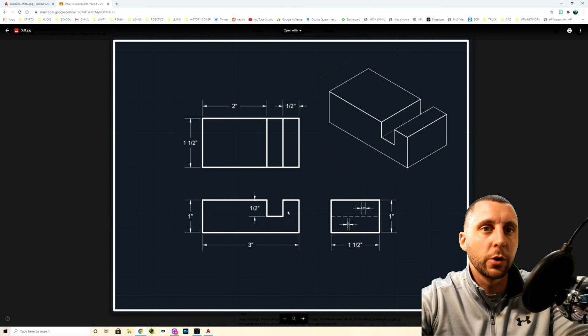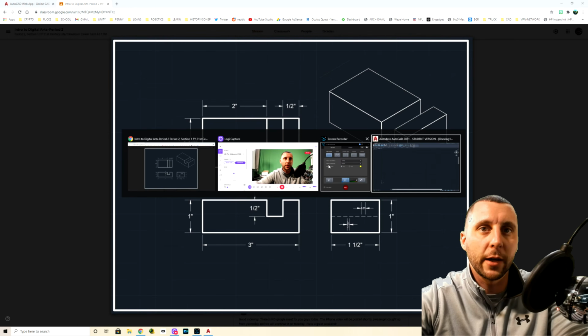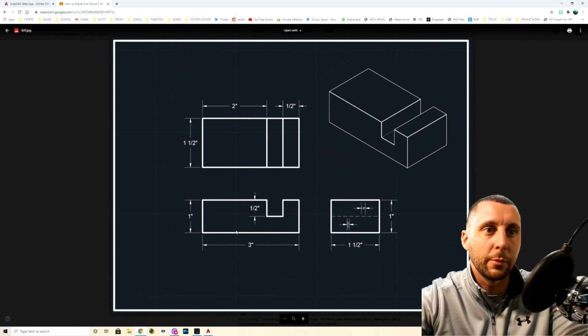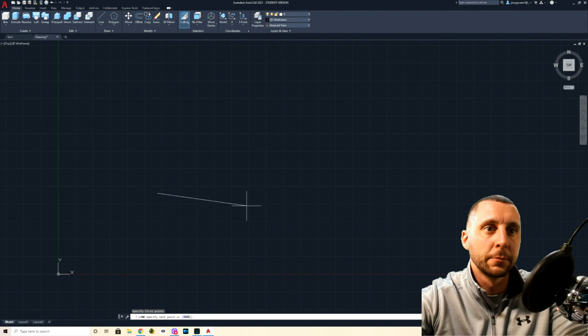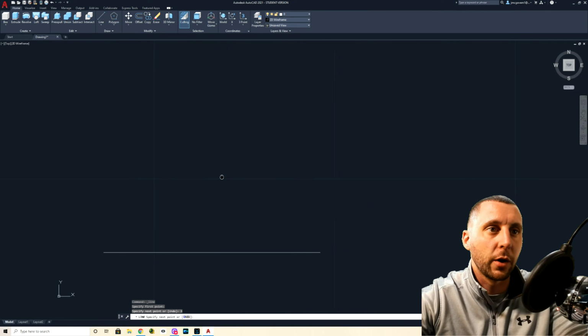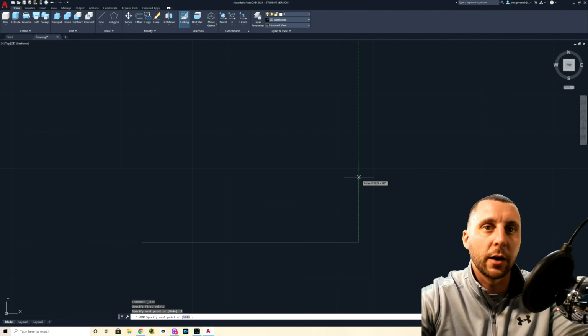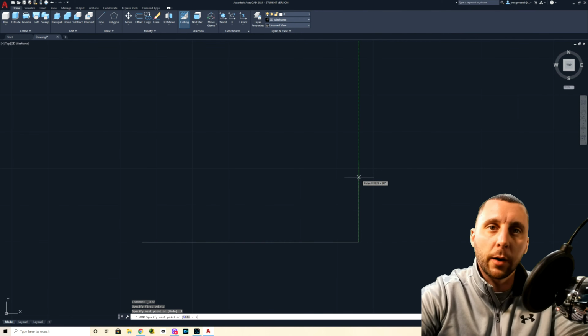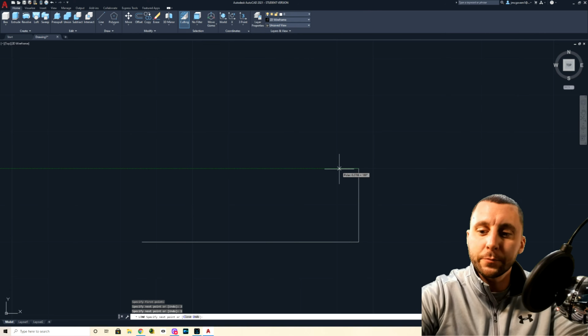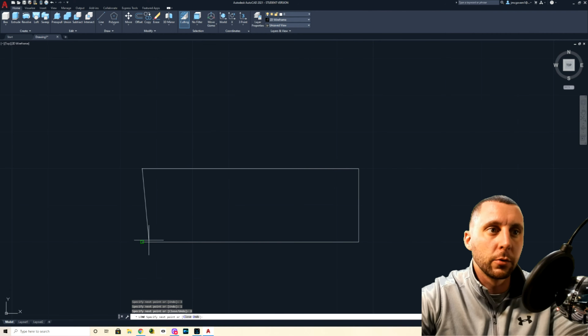So the first thing we're going to do is draw these views. All right, so I'm going to do that in AutoCAD first. First thing you're going to do is you're going to draw over, and you can see that this is going to be 3 inches by 1 inch. I always draw the front view first. So we're going to go 3 over. Now this part of it's not very different when it comes to the web app and the AutoCAD software, but there's a couple differences, so we'll talk about that in a second. All right, so we're going to go 3, 1, 3, 1.